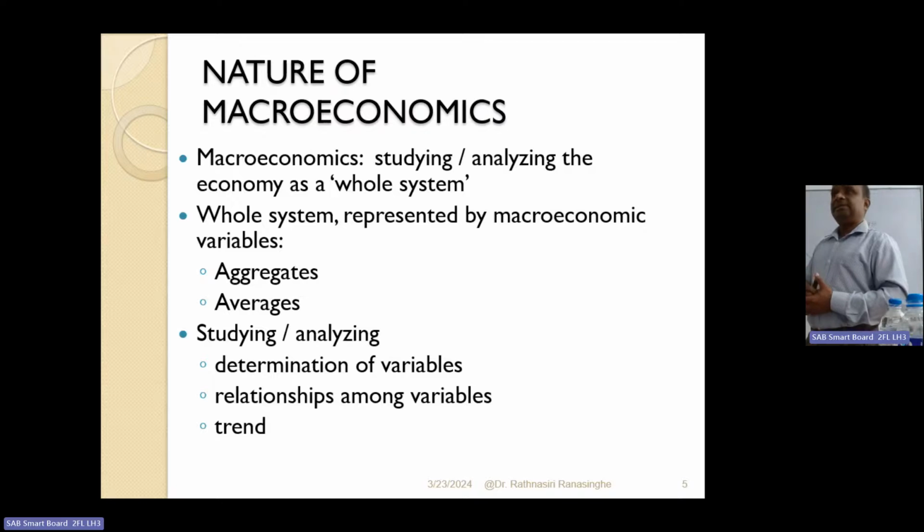So in macroeconomics, simply we say we look at the overall economy. We analyze the behavior of economic aggregates and the averages. When we analyze all these things, we look at the causal factors, that means what determines the macroeconomic variables, what kind of relationship is there, and how these variables change over the time. So that is the macroeconomic analysis. Okay, is it clear?